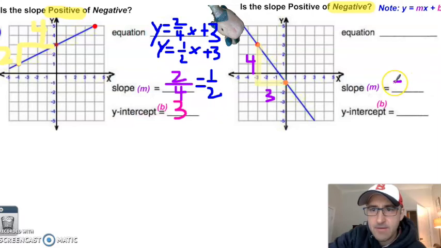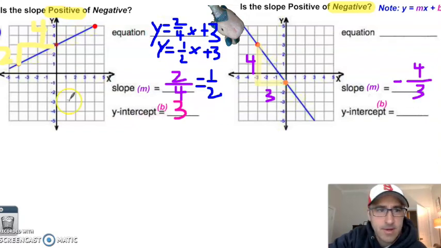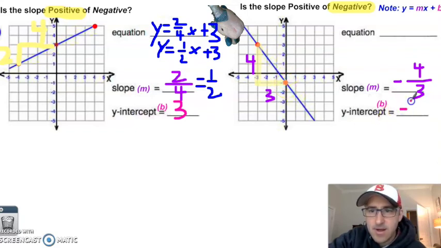So we have negative, which tells us it's a down slope, 4 over 3 is our m. Now we need to determine where it crosses the y line, and that number is covered up, but I can tell that this is the 0 line, and one line above it is positive 1, so I'm going to assume one line below it is negative 1. So that's negative 1. And now we're going to write our equation.